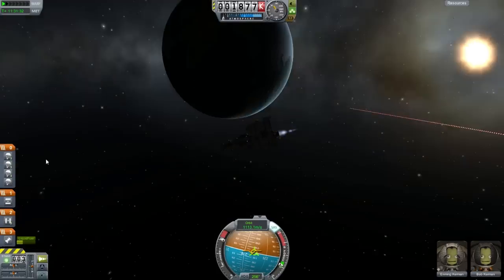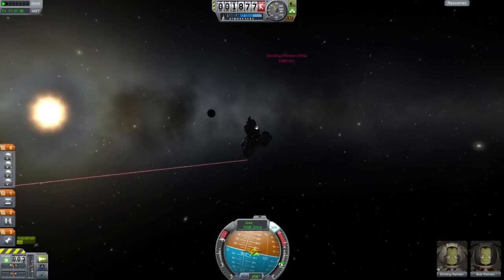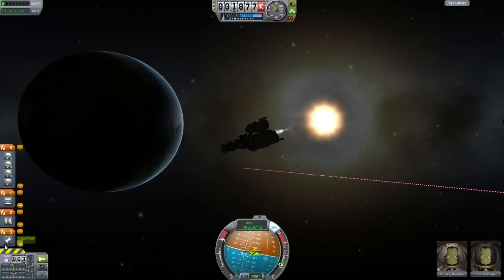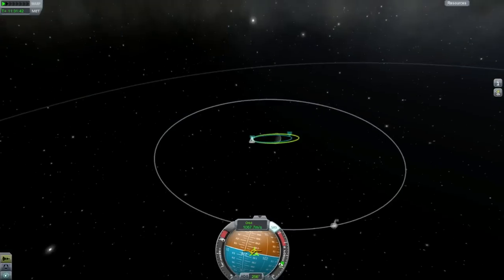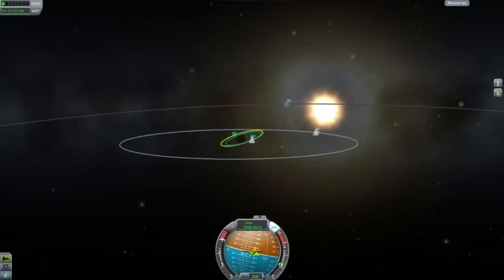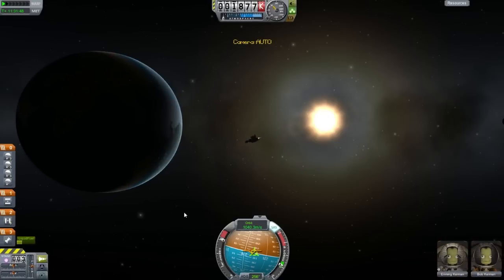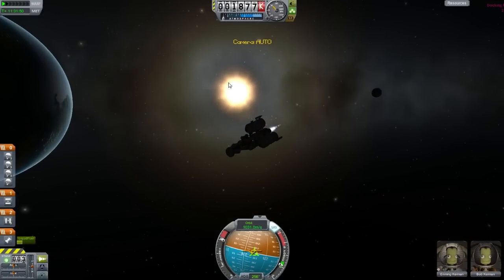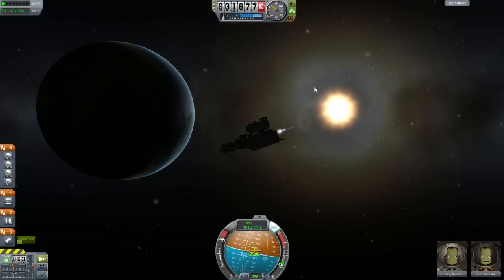What's that? Is that the moon? That's probably the moon, or Minmus. No, I think it's the moon. Is it? I don't know. What is it? That guy right there. Now, Minmus is right between me and the sun. If I look at the sun, no, I can't see Minmus. Actually, I can. There's a tiny little dot there.